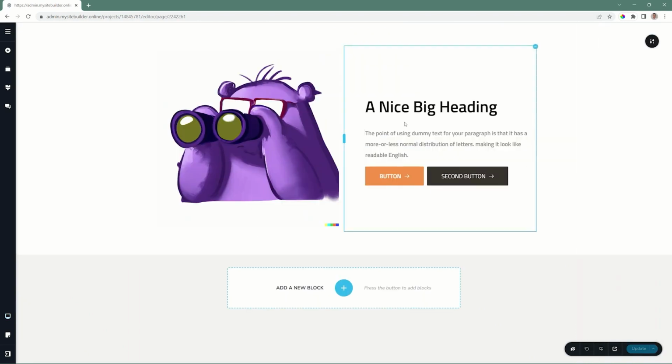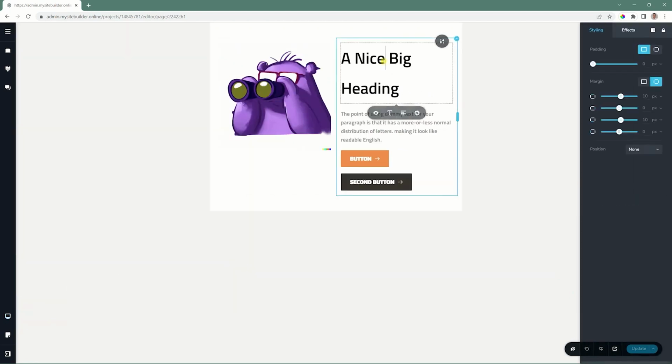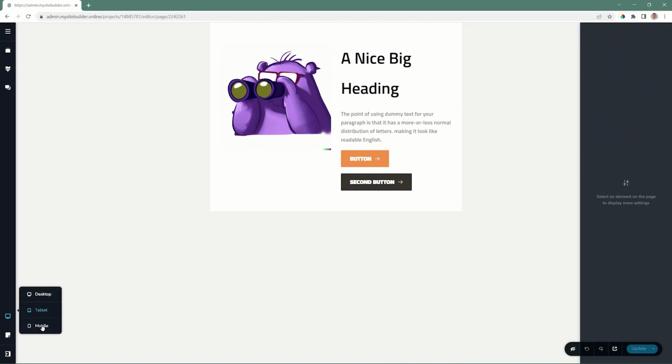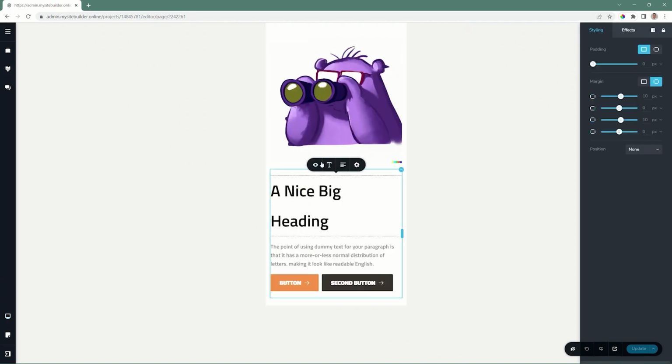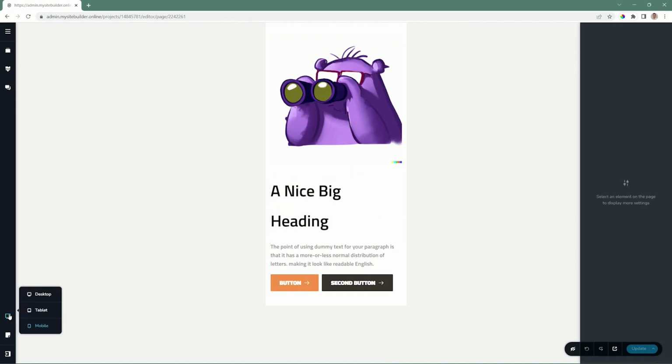Let's quickly talk about what it actually means when you go to these responsive views. I'll select this heading that I've created here at the top. And then from here, we go to tablet. When I select it this time, you will see that I have a reduced context toolbar. And this allows you to only change the things that you are allowed to change within the tablet and for mobile. Same when I go down to mobile, when I select it, you will see again that we have this reduced toolbar. And these three displays work independently of each other. So what you can change in tablet and mobile will not affect the other displays at all.